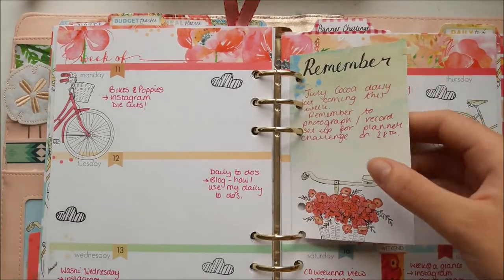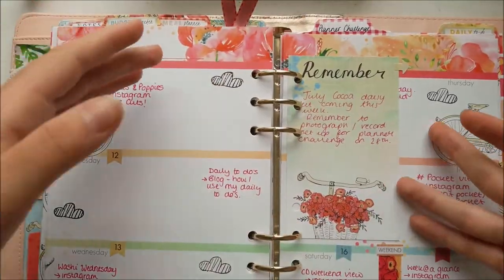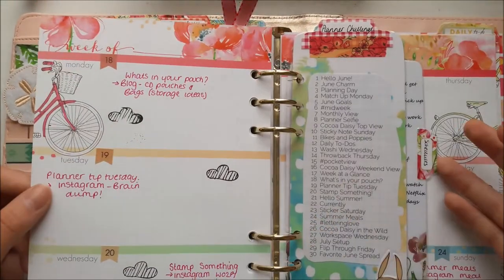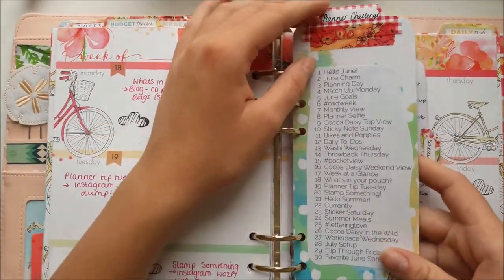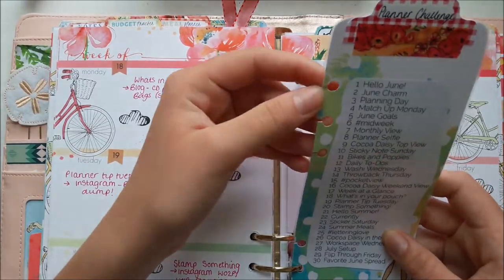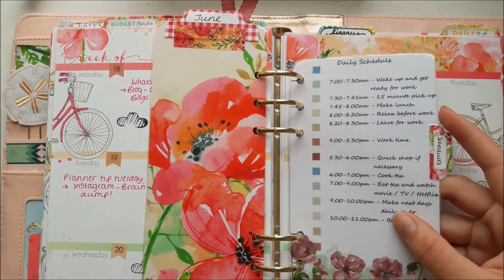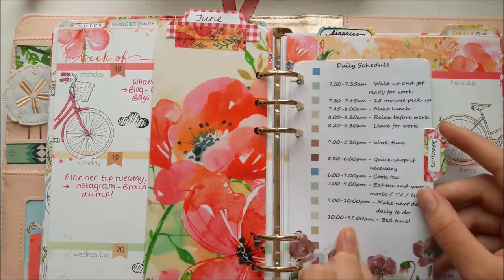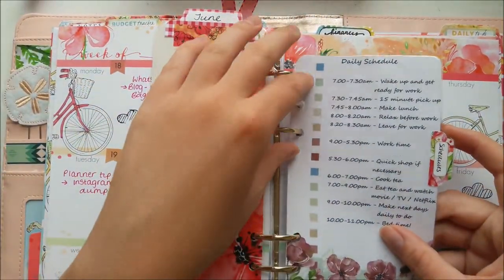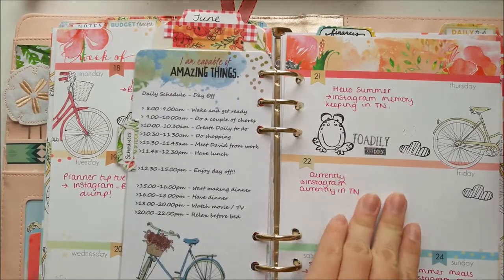I had a few days off at the beginning of June so I really used it, but when I went back to work I got distracted and didn't do much, which always makes me really sad. I did make this little bookmark with the planner challenge and some extra die cuts — with little slits so I can take it out and put it back without opening the rings. There's also a free printable schedule that I typed up — I don't really follow it, but it's there to make me feel more organized.